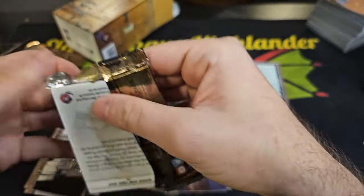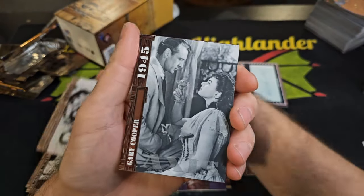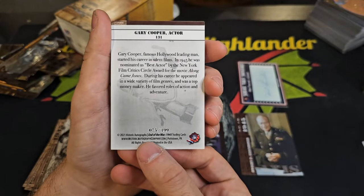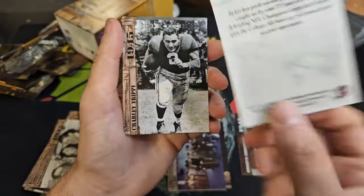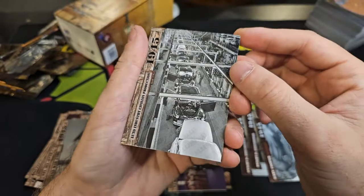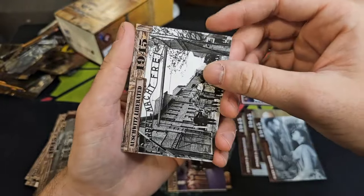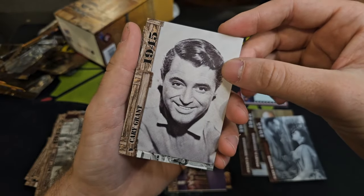I guess the better cards are kind of in the middle. Batman and Robin Meet Superman. Gary Cooper — I think this is serialized — 75 out of 199! Huge, another serialized card. NFL All-Star Game, that's a cool-looking card. Charlie Trippy. Lapland War Ends. Auto Industry, Civilian Production. Auschwitz Liberated — let's go! First we pulled the Hitler Dies card, now the Auschwitz Liberated card. Moving Day Ends. Cary Grant. And we're going to end that pack off with a Wings for This Man. One pack left.